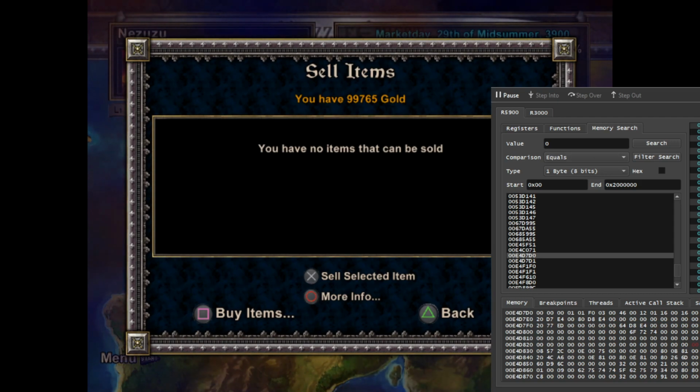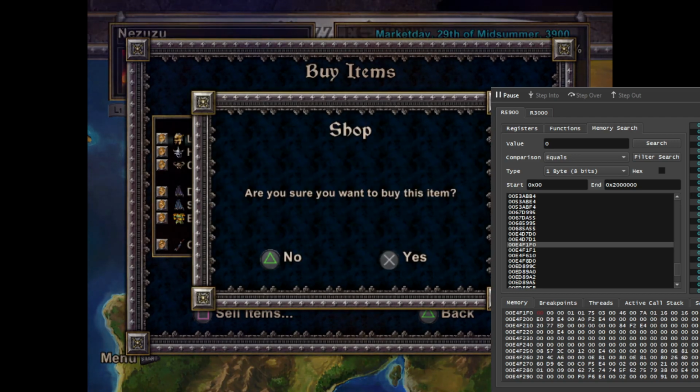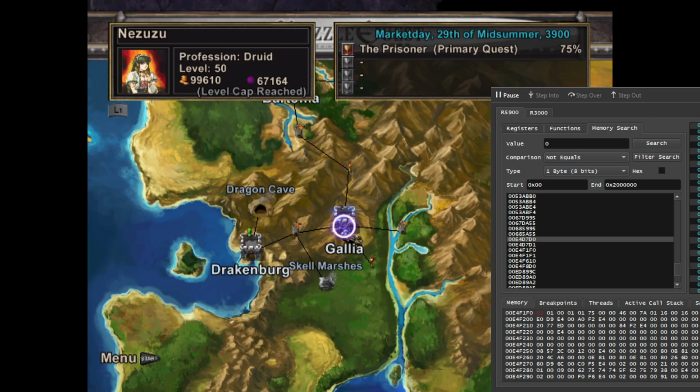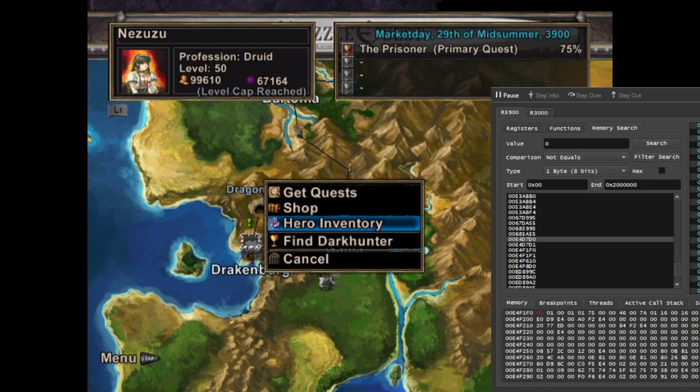So I'm looking for a value that is equal to 0. There are some areas nearby that aren't quite that one. So let's try... Oh, these actually aren't even near E4D. Here we go. E4D7. It's also E4F. That's a possibility. Yeah, so we have a couple of areas here.